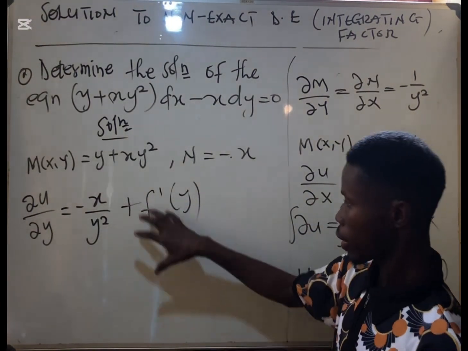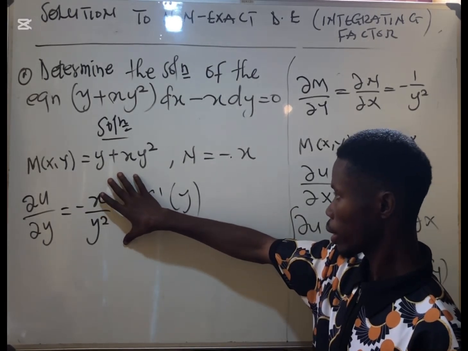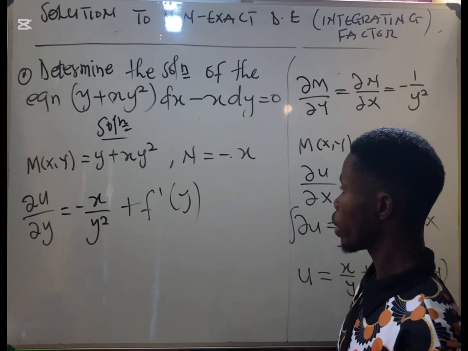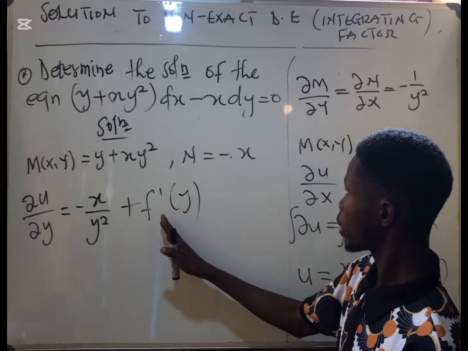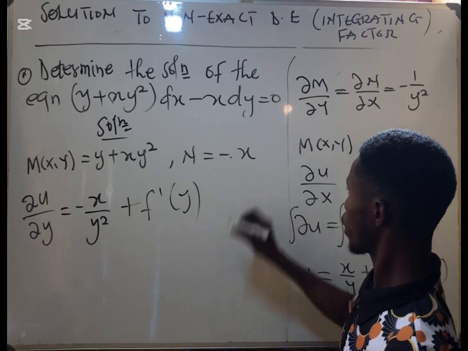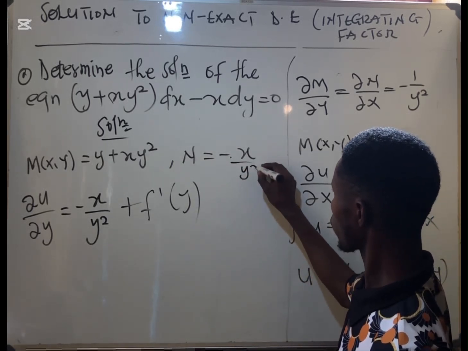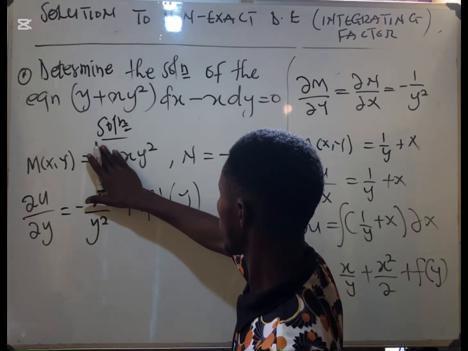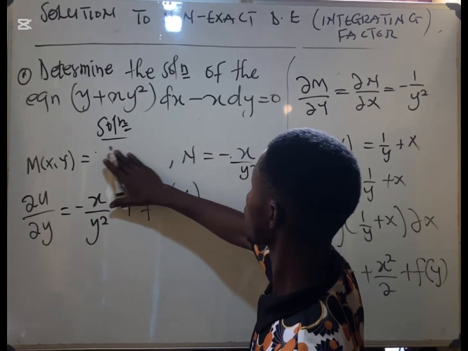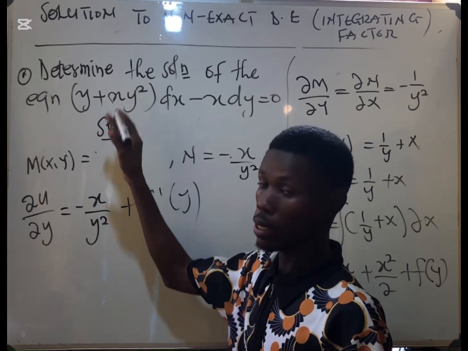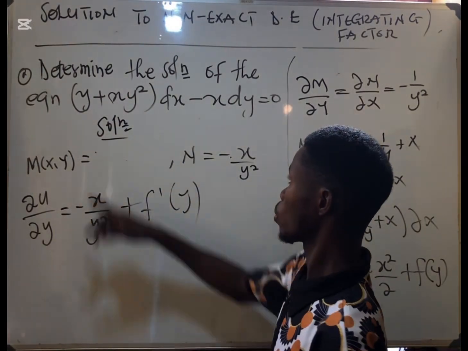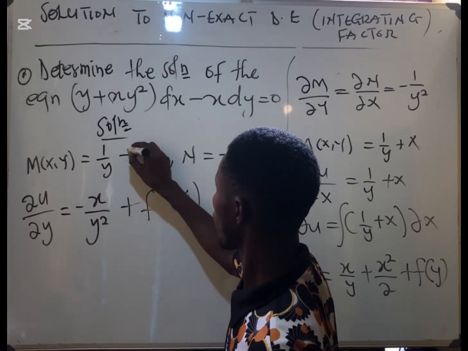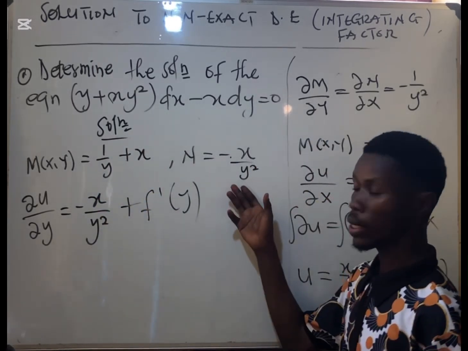Now after getting this, what we do here is that we are going to equate this one. This one was over y squared. Okay, I've made a mistake. When I multiply the integrating factor, I'm supposed to write that one, not this one. This one is what was not exact, but I've multiplied through by the integrating factor. So when you multiply here by the integrating factor, which is y squared, that would have given you 1 over y plus x. Okay, so it's like this.